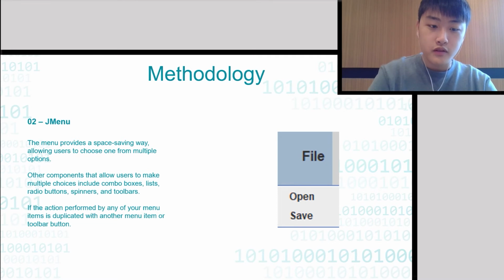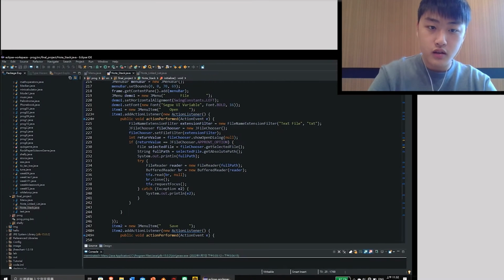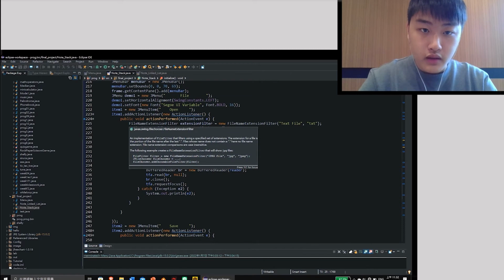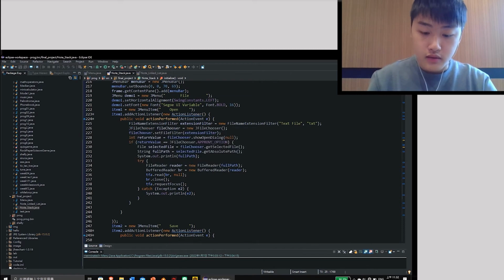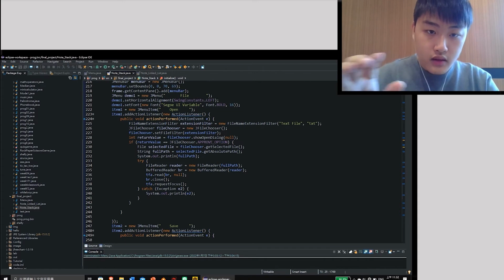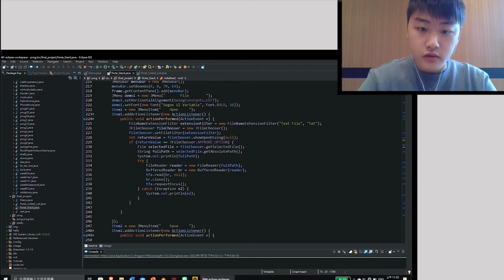Let's move to the code part. In the code part we use file name extension filter to set the folder to txts so that you can quickly choose the txt files. Next we use select file to determine your file's location.